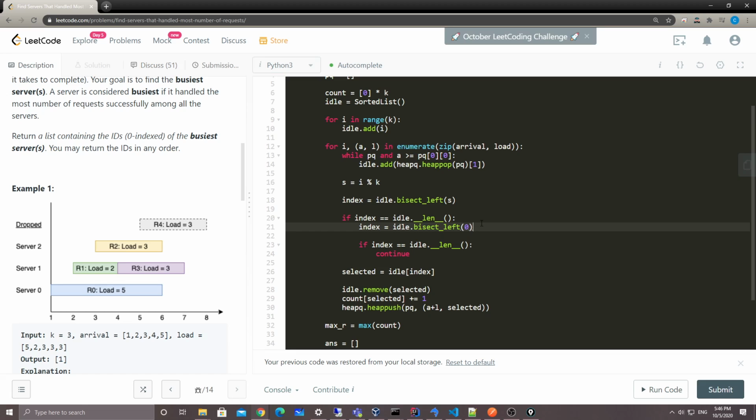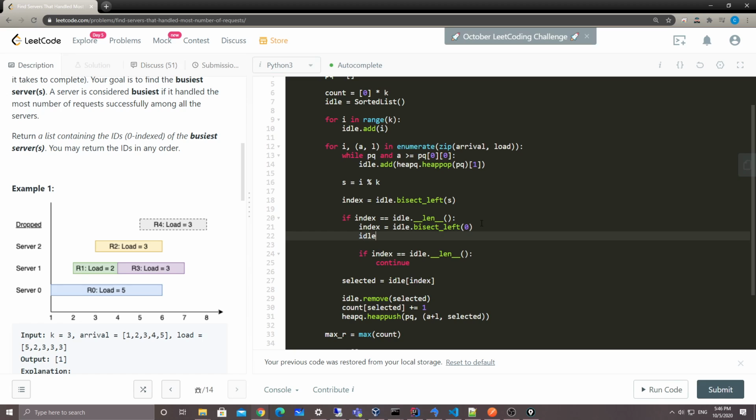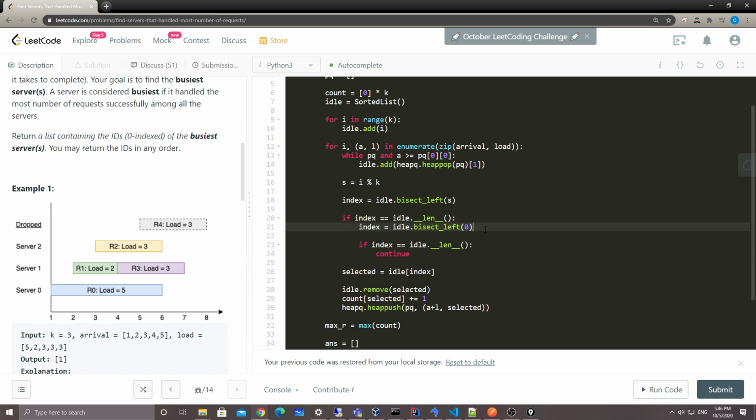I'm wondering if we can use an index of this? I'm not sure actually. Okay, we'll do that test later on. So basically, then we try to find the first element from this idle here, and if this index is still the same as this one, we continue, which means there's nothing inside of the idle here.